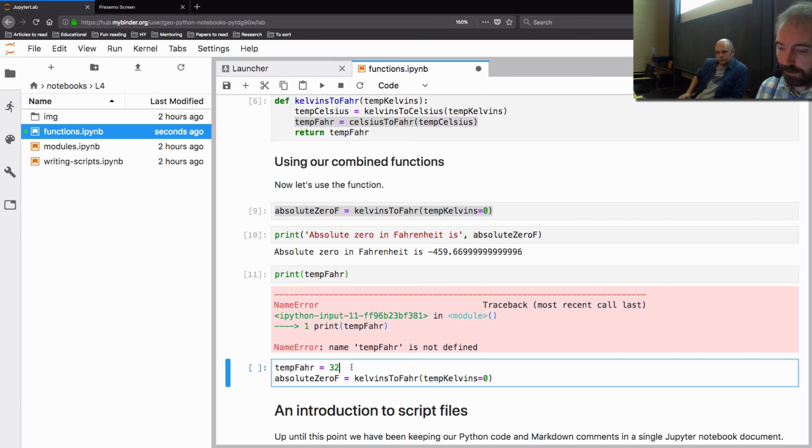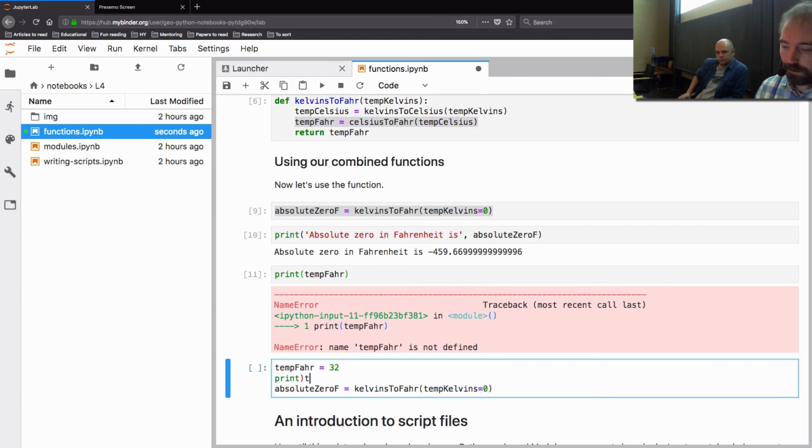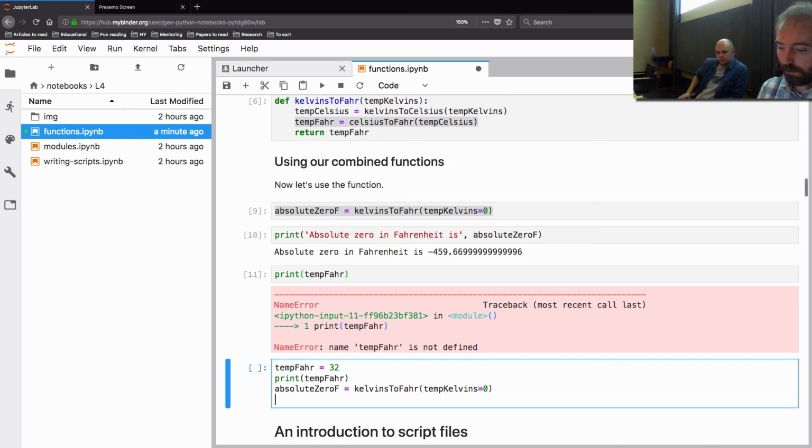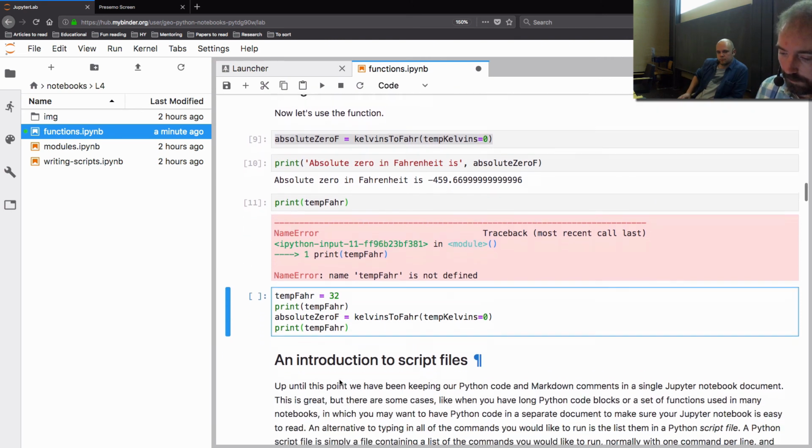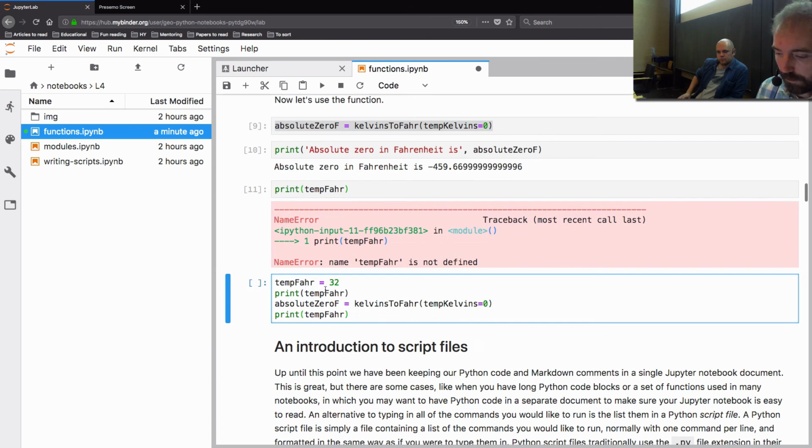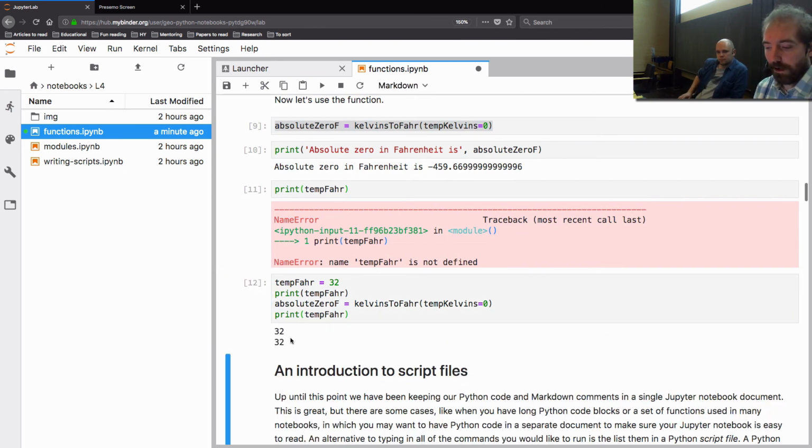And if I print out tempvar at this stage before I call the function, and then print it out after I call the function, this will be a little confusing because it's going to be 2 lines of output. But I'm just going to run the cell, and I see that I have 32 and 32 both for the variable called tempvar before and after the function.